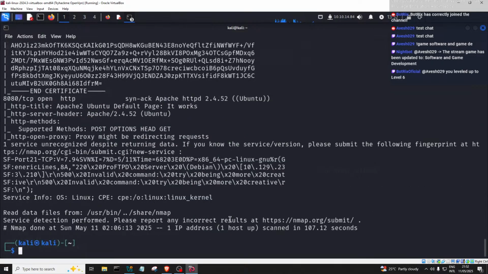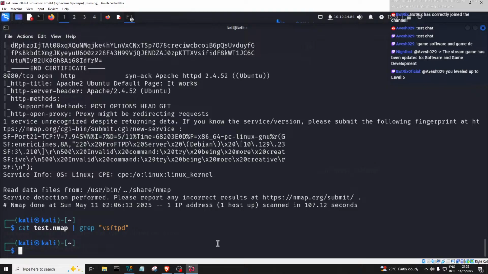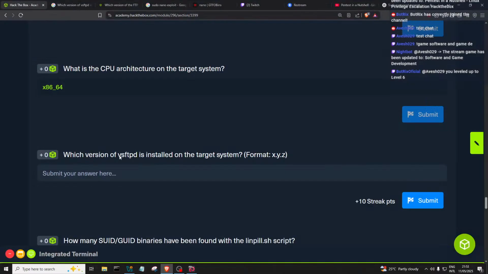Let me try to grep the FTP here. grep vsftpd. Okay, nothing. No, there's literally nothing, man. What do you want me to do?